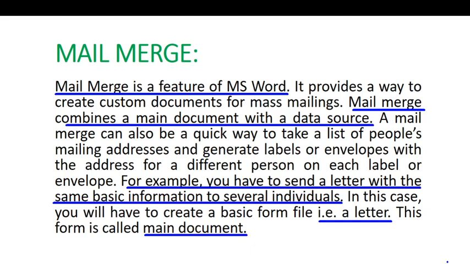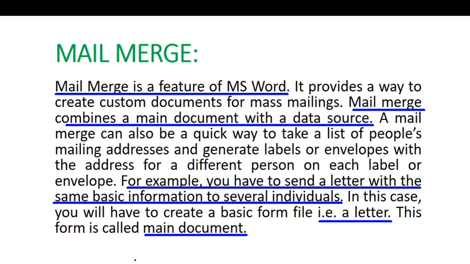So in simple terms, Mail Merge is a feature of MS Word, and Mail Merge combines a main document with a data source. It means Mail Merge requires a main document and a data source.